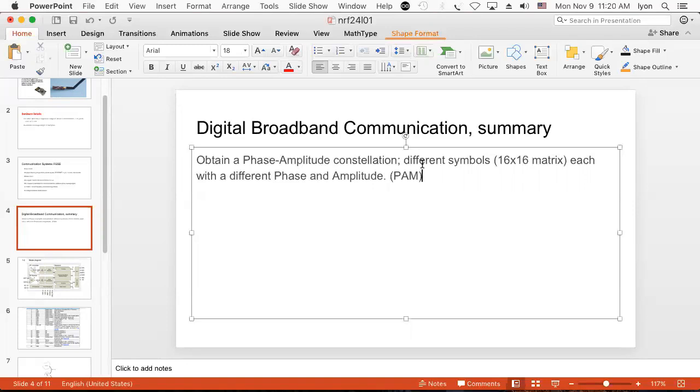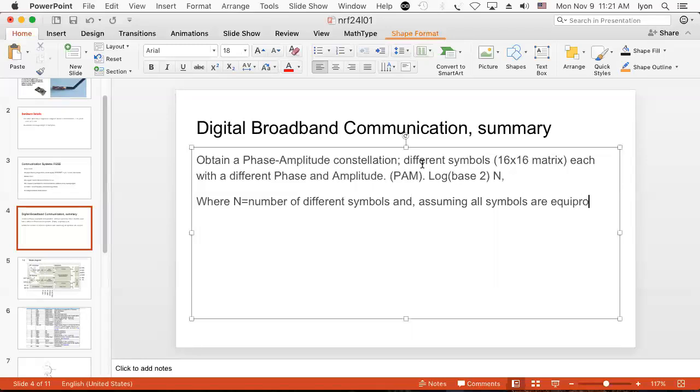And what you do is take the log to the base 2 of the number of different symbols, which I will call N, is equal to the number of different symbols, and assuming all symbols are equiprobable, you have the number of bits encoded per symbol. Okay, what does that mean?